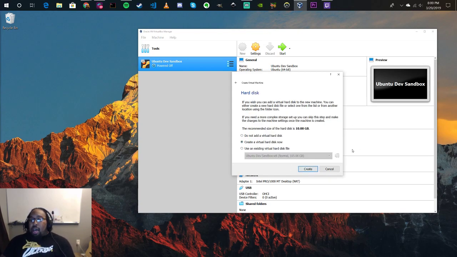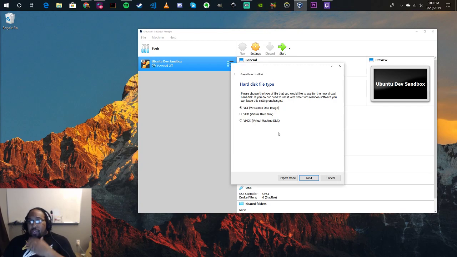So we'll click next. And then you want to create a virtual hard disk. Again, everything about this computer is virtual, but it's going to be sharing the same resources as your current computer. You have a few options to choose from here. We're going to create a brand new virtual hard disk. That's the default option, and we are going to click create. You have a bunch of options on the type of hard drive it's going to set up. Leave it at the VirtualBox disk image. The other types are fine too. They all have their pros and cons, but you don't need to worry about that right now. The default option works fine.